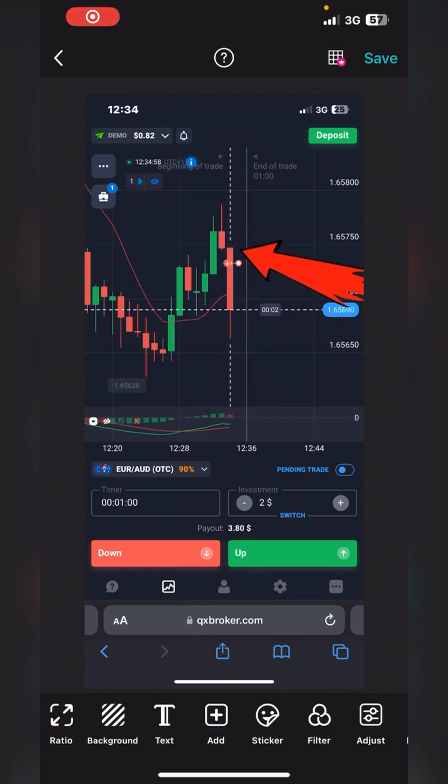On 15 minutes time frame, you can see this shooting star. The moment I saw the shooting star on 1 minute time frame, I see that the seller is actually going to put pressure on the buyer, and also the market on 1 minute time frame is showing that the market is on downtrend, but the 15 minutes is going to notify you earlier on the MACD with the settings I'm using. Check my previous video. The MACD is going to notify you earlier before the 1 minute time frame, so the 15 seconds time frame is going to give a fast entry.